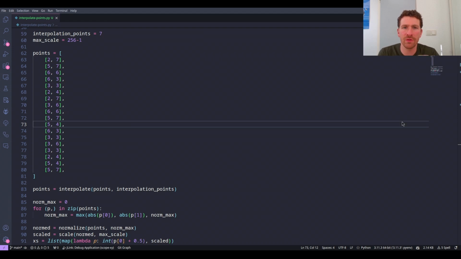All right, so now what we're looking at is a Python script, and this Python script is taking in these points that we just had. They're a little bit different to the ones I showed in the example video, because I drew them in a different way basically. But it is just a cube with each point connecting to the next point, and each point is just an array of 2 values.